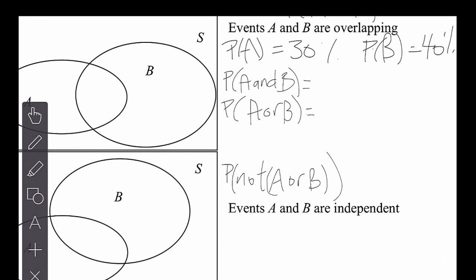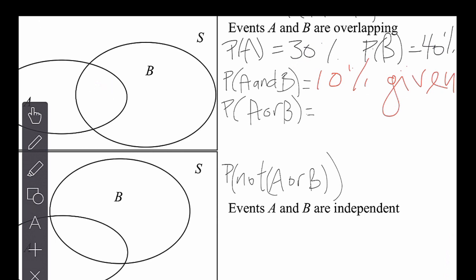So it turns out that you cannot answer this question unless I give you extra information. Okay? So I have to give you something like this. And I'm going to say it's given. It has to be given, or you can't answer this question. Just knowing that two events overlap doesn't tell you what this inside piece is. But now that I say it's 10%, now you can figure out some of the things.